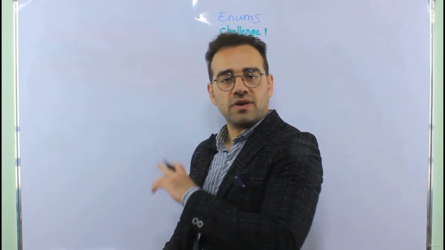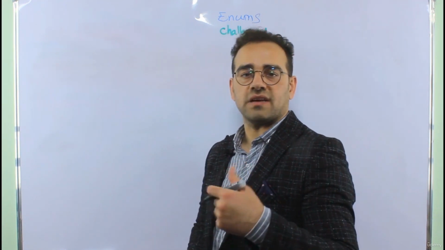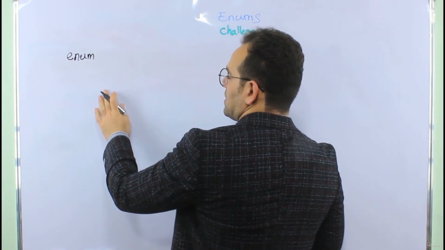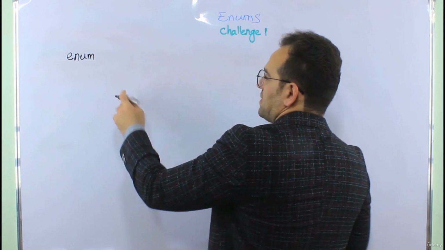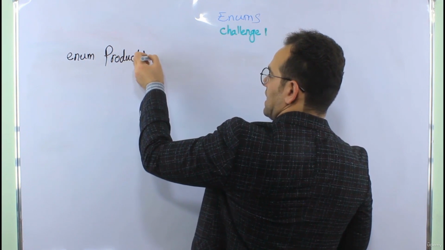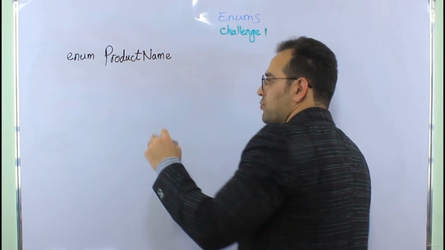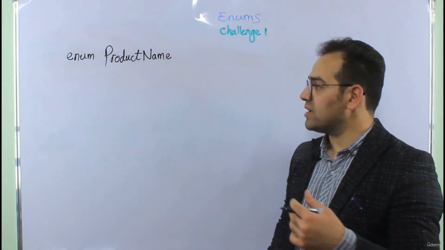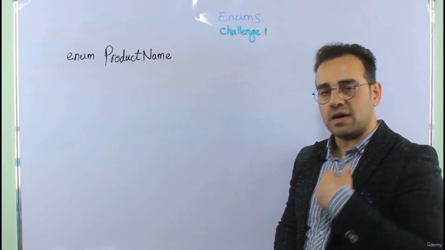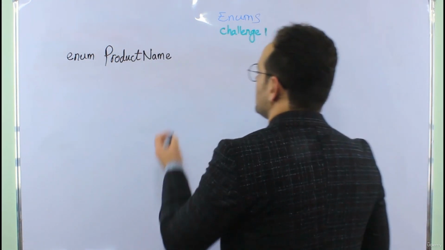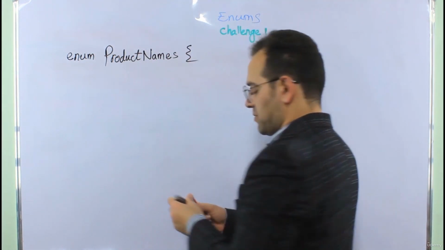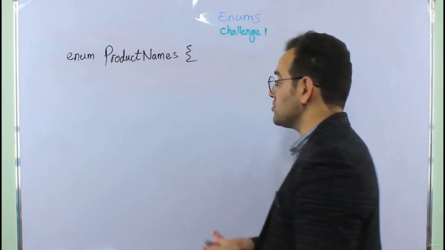Now, I'm going to create the enum, and then there is something that I need to tell you about enums. First, we write the keyword enum, and then what the name of the enum is going to be. So I'm going to say product names, and then we need to specify what kind of products we want to include in here. Now, this could be any product names that you want, but I'm going to include tech stuff. So product names, and then open this one, and let me just populate it with products, and then we'll see where we need to close that off.